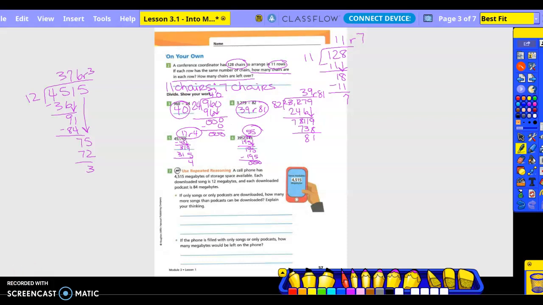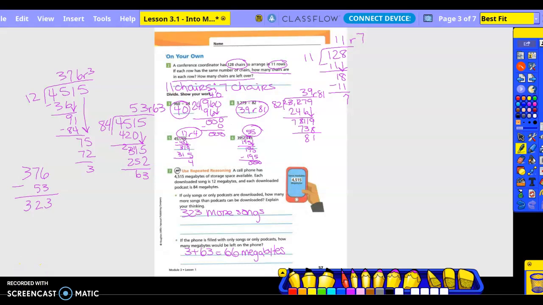Okay, so then we're going to take 4,515 divided by 84, right? So how many times does 84 go into 451? So how many times does 8 go into 45? 5 times. Okay, 5 times 4 is 20. Put the 0, carry the 2. 8 times 5 is 40 plus 2 is 42. So 31 left over, bring down the 5. How many times does 8 go into 31? 3 times. So 3 times 4 is 12. Mentally carry the 1. 3 times 8 is 24, plus 1 is 25. So 3, this becomes 11, that becomes a 2, so 63. So 53 remainder is 63.